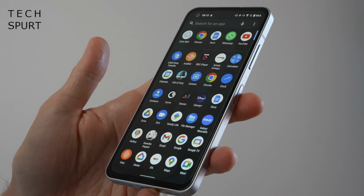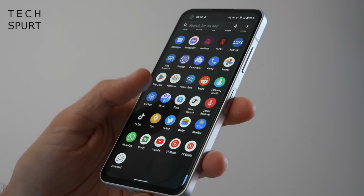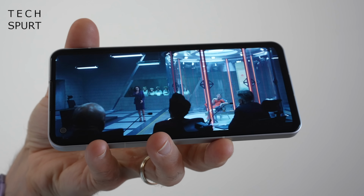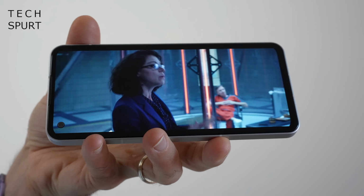There's no crapware stacked on the Zenfone 9, just Google's own apps and whatever else you want to fill the 128 or 256 gigs of storage with. But unfortunately, Asus hasn't found any room at all inside of the dinky Zenfone 9 frame for a microSD memory card slot. Sad.